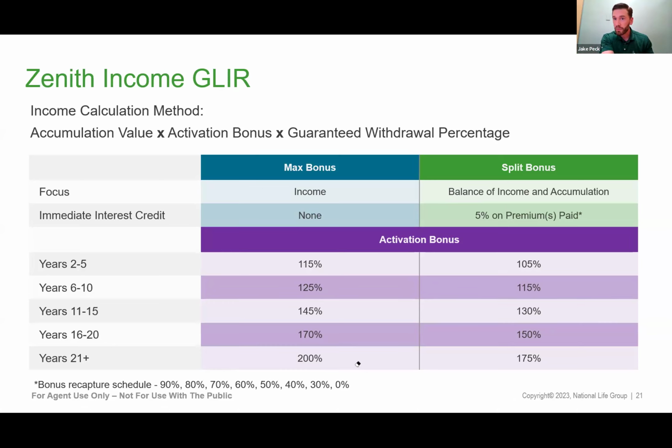Then it's probably growth driver because of the bonus, and we're doing a lot of work right now with people close to retirement. They want that bonus. And then Zenith growth is probably that third product that we talk about. Outside of that, we probably don't sell a ton of Zenith income. So just know that it's a tool for you to use, but I would say income driver is where most of the income products you're going to sell are going to be.